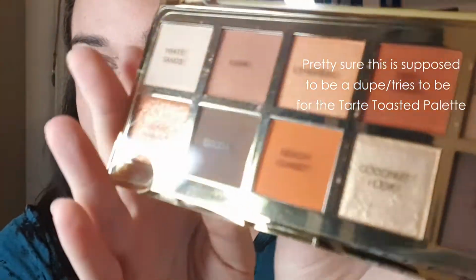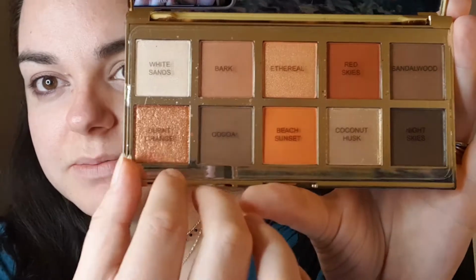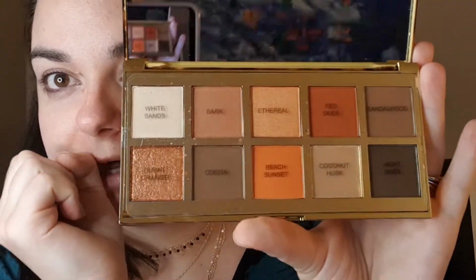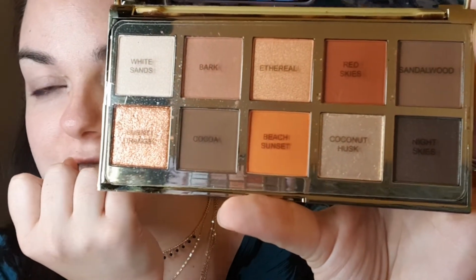So this is the palette that I got. It's called Sunset Beach, and I'll just show you what it looks like inside. It's got a really decent mirror, and also it's got these colours in it, which I thought were really good for the fall. So obviously I need to take this off, and what I want to do is swatch them, and we'll just have a look and see, but I think they look pretty good. Okay, so I'm just going to swatch them right now.